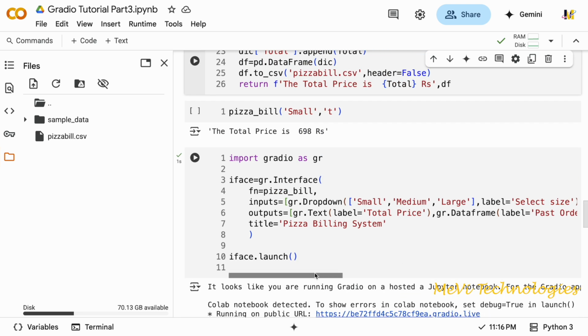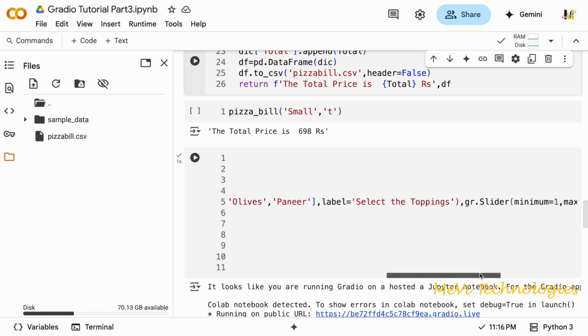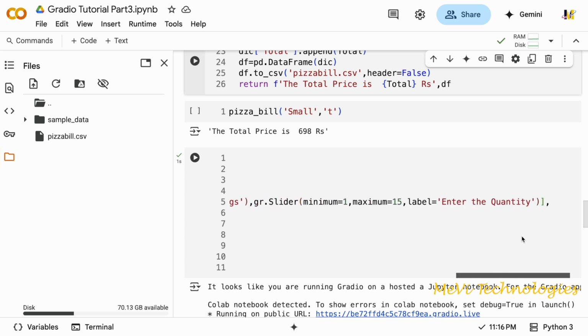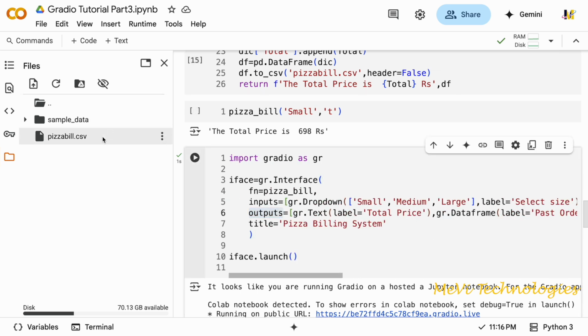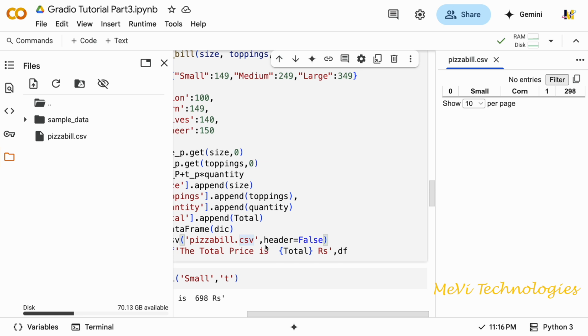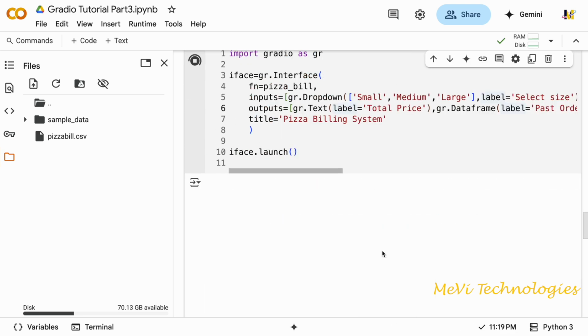So have we made any mistake over here? Let us see. The output we are having is perfect and this is also perfect. It is getting saved, so not a problem. And the slider, that is also okay. When we see this pizzabill.csv, here we are having this one. So now let me do one thing. I'll say header equal to false, and instead of header equal to false I'll keep the header as true, so that we get the size and all those things, size, toppings, quality, quantity and total, that I needed. Now I'll just execute this again and see if the problem persists.